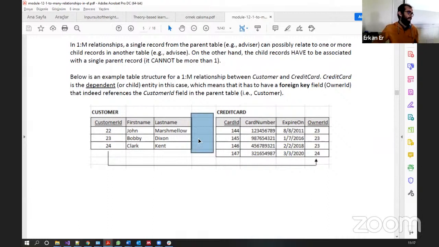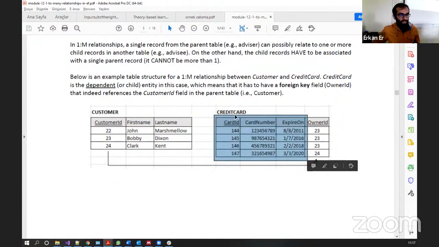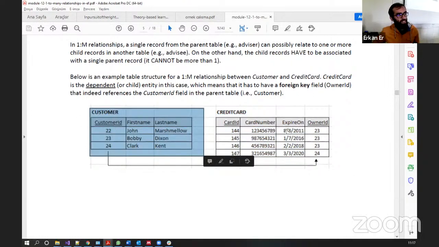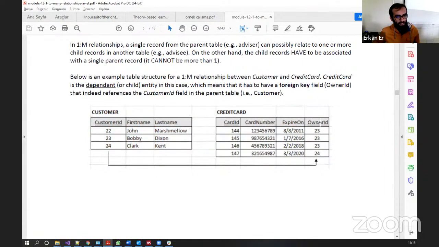And actually, this is not a recommended design practice in databases. This breaks many principles, so that's why it is not recommended. On the other hand, what we do is think of the credit card table as a child table and this as a parent table. A parent can have many children. For each child here, you indicate the owner, the parent. How? You put the primary key of the parent table in there.